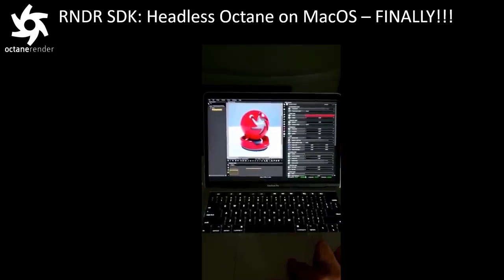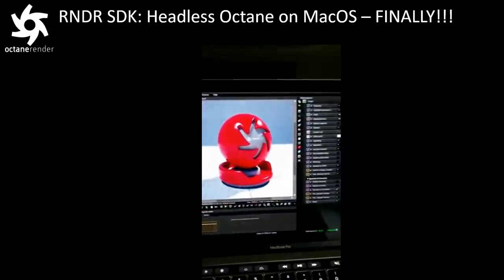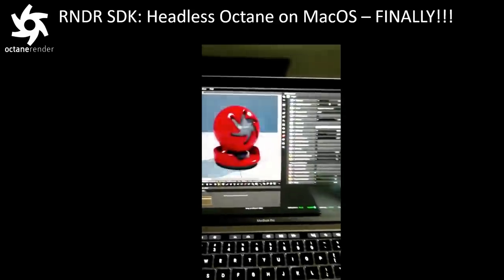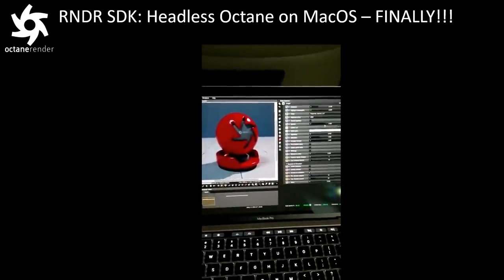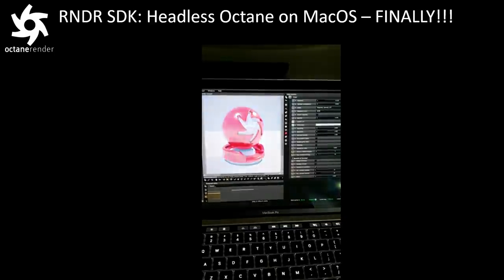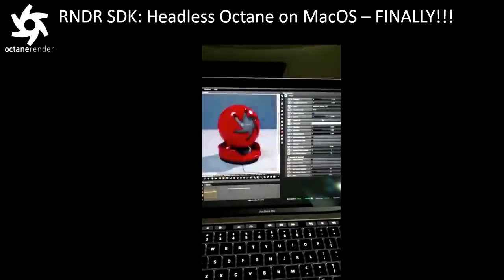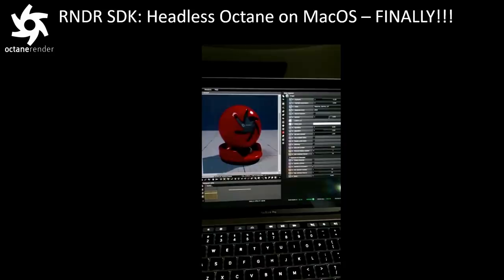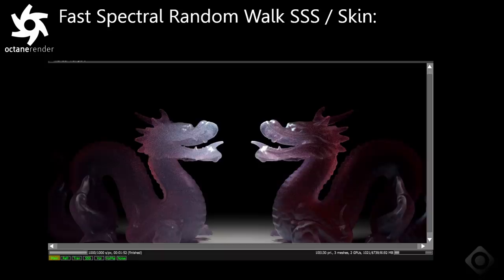One of them is, with all the work we've been doing on Metal, we can finally run enough of Octane on a local MacBook. You still need to have a network slave somewhere that's doing some of the CUDA work, but it's able to run headlessly on the Mac. And we can now run, without any sort of wires or eGPUs, Octane on a MacBook, on macOS. And that's pretty sweet. So that's shipping in Octane 2019.2. We have a lot of Mac users. We definitely want to support them on laptops. So that's a huge improvement.